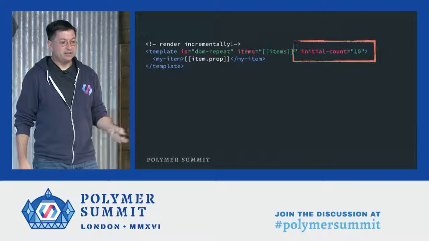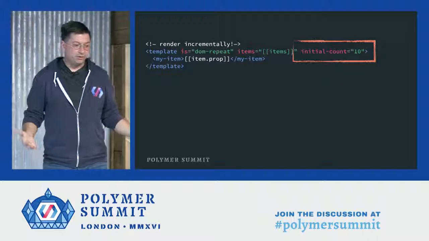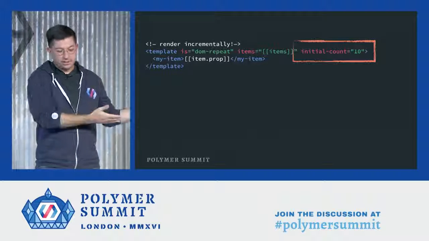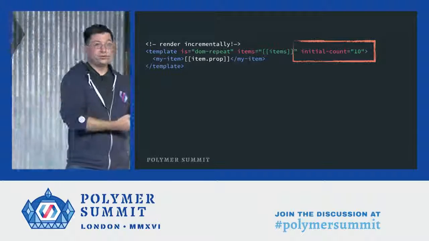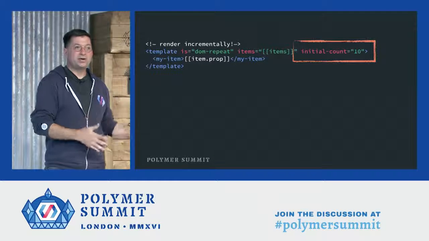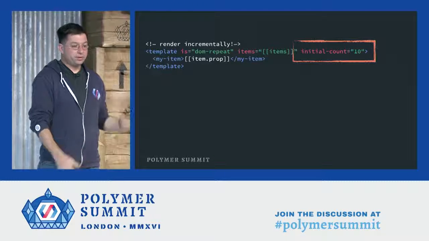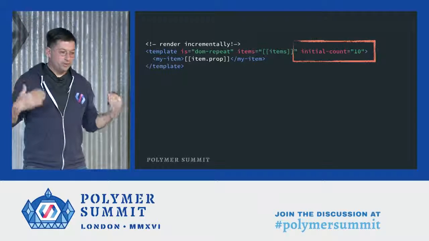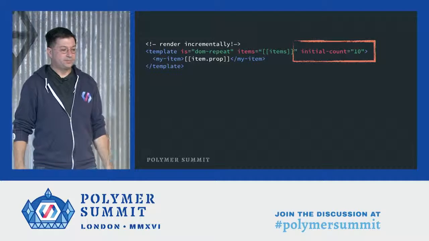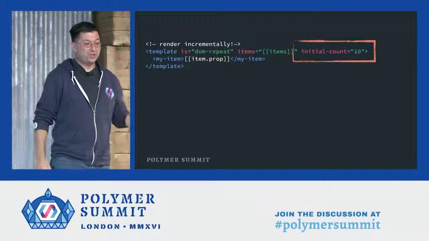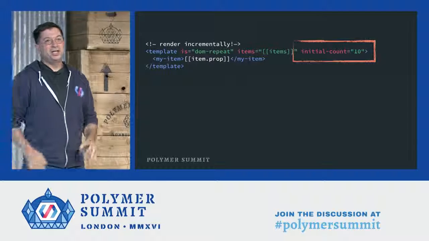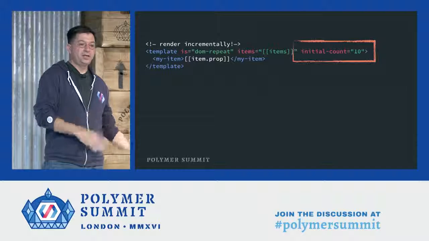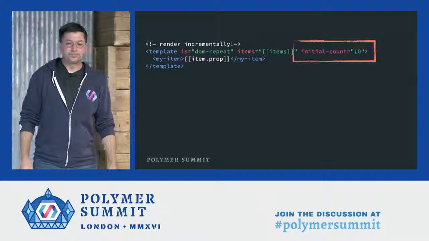Well, we actually recently added a feature to DOM repeat called initial count, which is going to do this incremental rendering for us by rendering this set amount, in this case 10 items, and then letting the user see what's on the screen, and then seamlessly in the background doing the rest frame by frame, usually very quickly, and just filling in the rest. And this is a pretty good trade-off in terms of getting a good first experience and having the rest just happen behind the scenes. And I'd like to mention also that in Polymer 2.0's version of this feature, this incremental count is implemented by default, so you'll get this behavior without having to do anything.